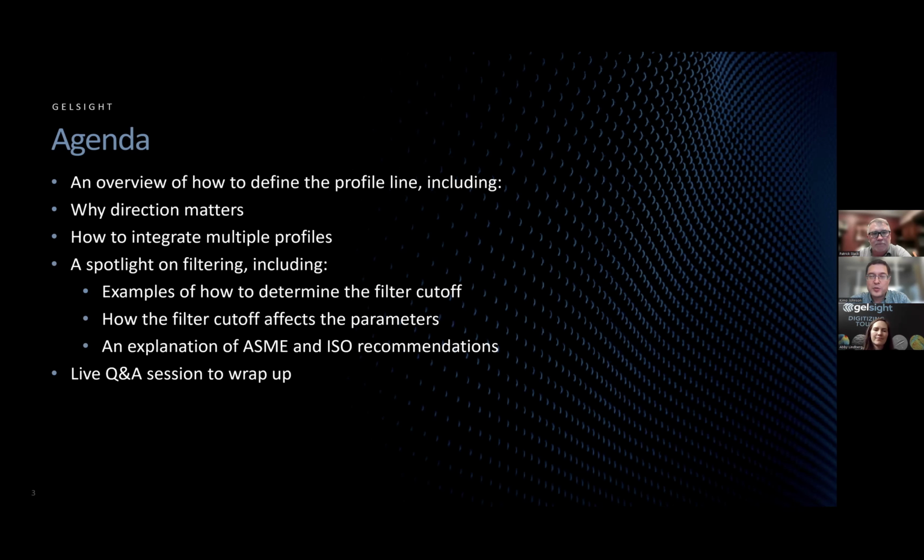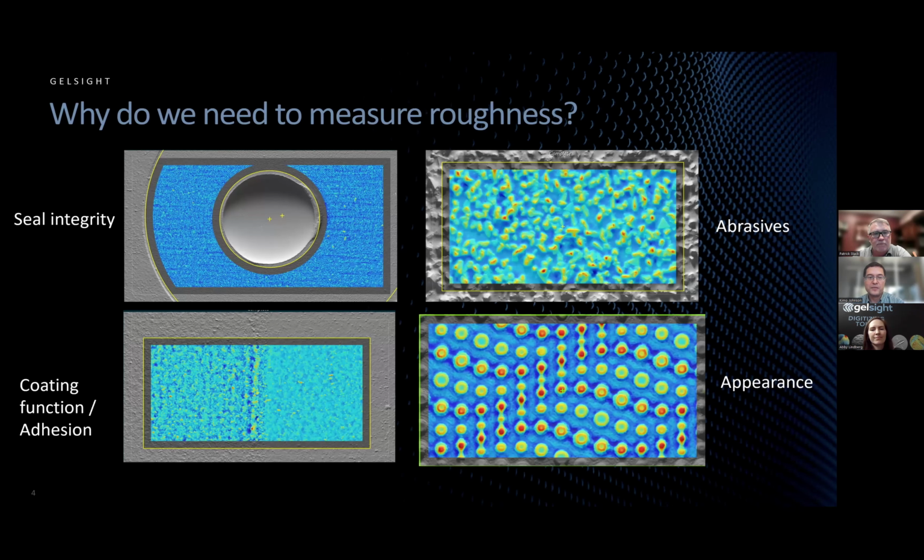And so the goal here today is to provide some intuition for how these parameters affect the roughness result, give you an idea of what the math is doing and how to think about the type of signal that ends up in the roughness signal versus the waviness signal. And then really to emphasize that a lot of these decisions come back to an understanding of the component, understanding its form, its function, what it does. But this should at least give you a flavor for how to choose the right roughness parameters when you're doing the analysis. So on the next slide, we show a lot of examples that we've encountered.